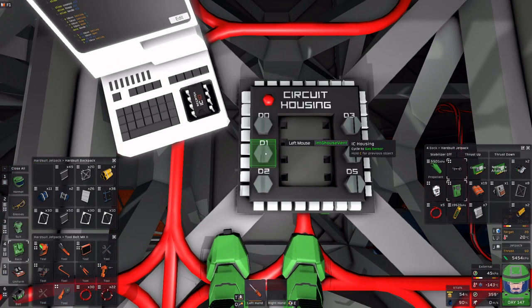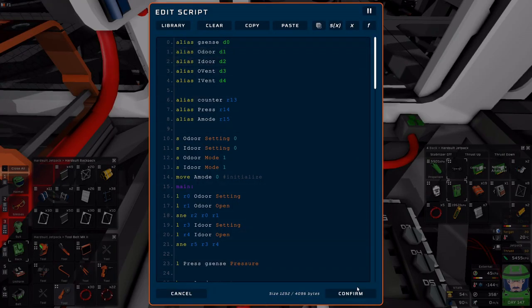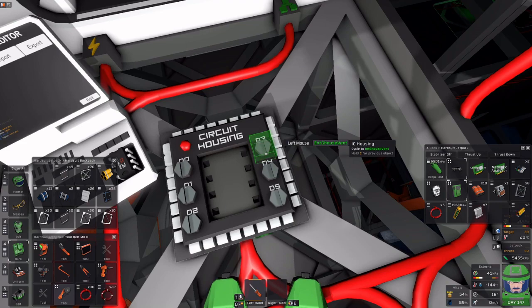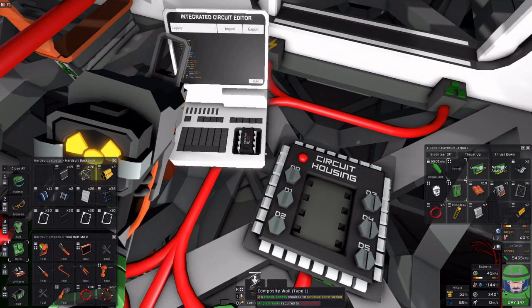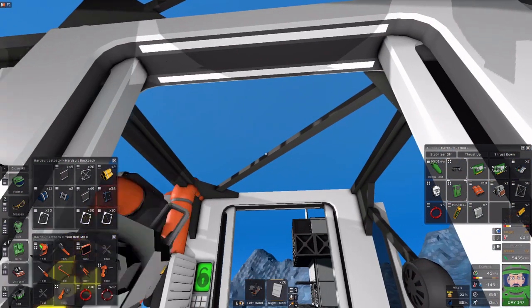Outdoor and door. Out vent and door vent. Okay. This is not going to work properly unless it's properly welded up and stuff, so let's go on ahead and completely close it off.